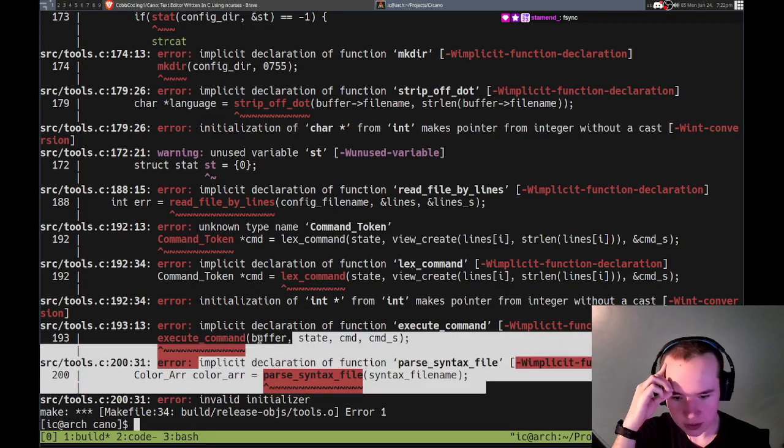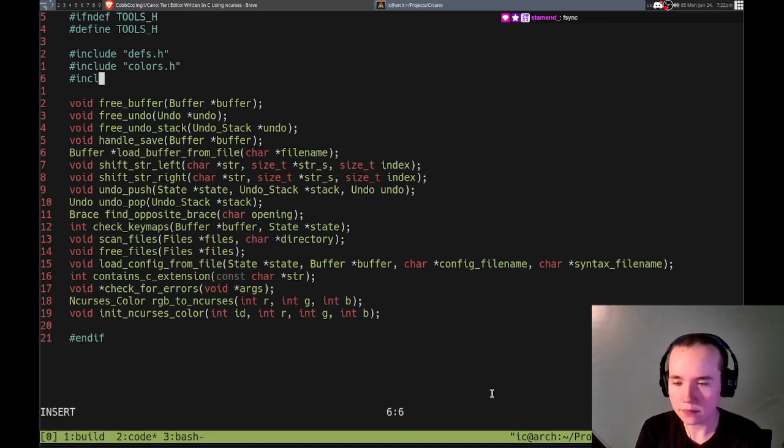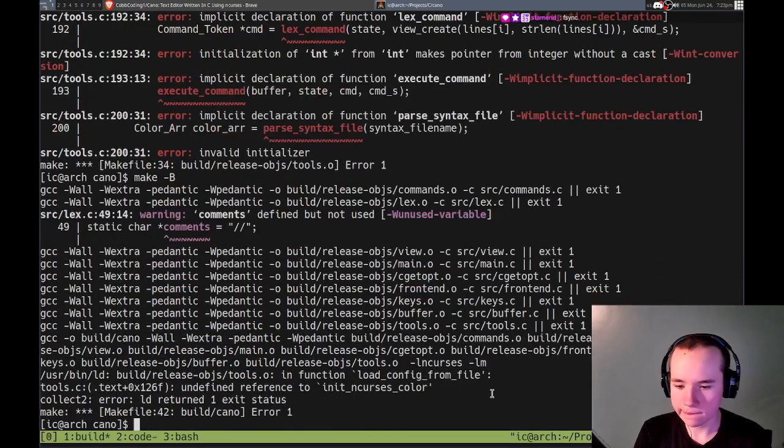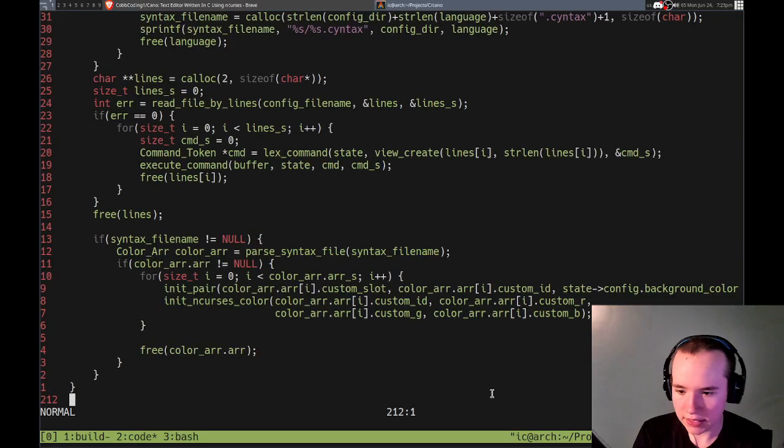Plus a declaration of parse syntax. Yeah. So we need that. Okay. Load config from file is not found. Oh, undefined reference to init curses color. Did I not put that in here?